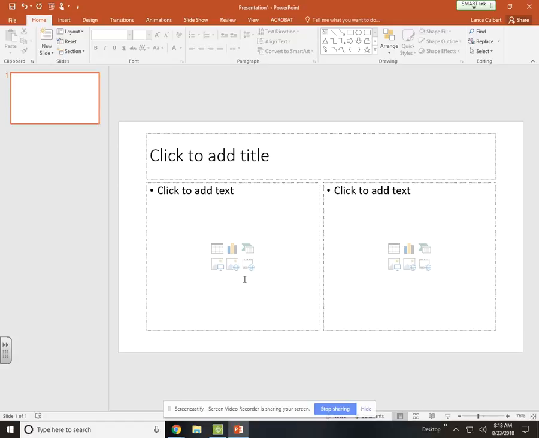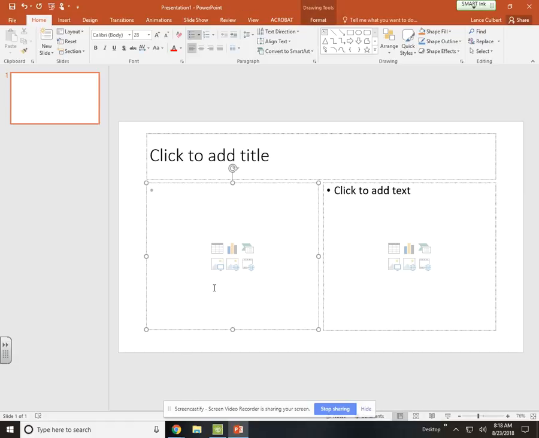So the first thing we're going to do is click on these text boxes, and we're going to change their size to adjust for some content that they're going to want in today's exercise.